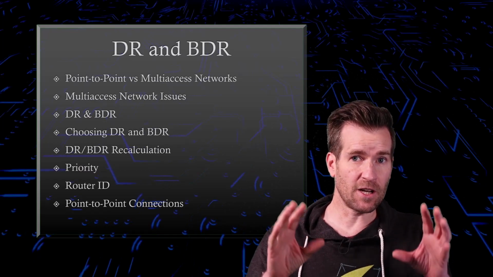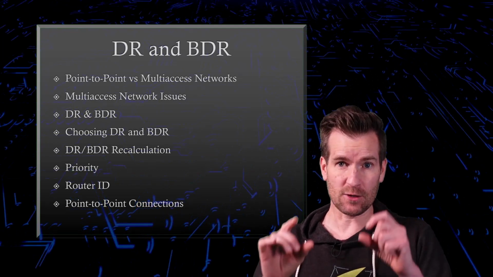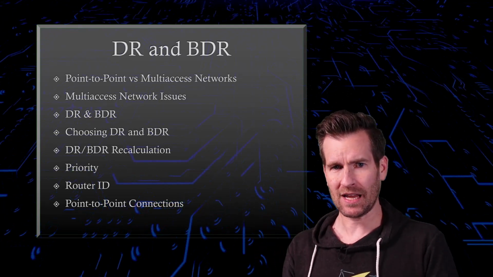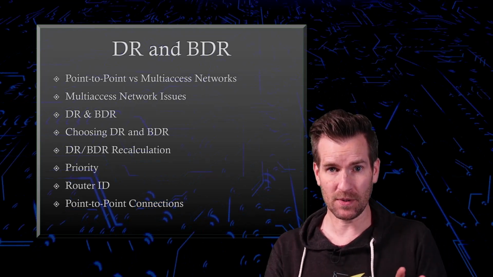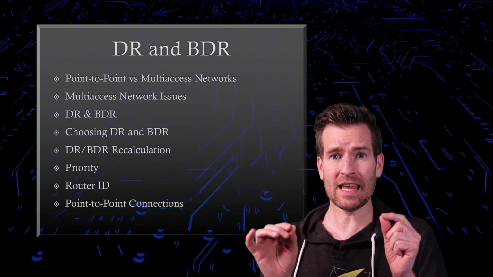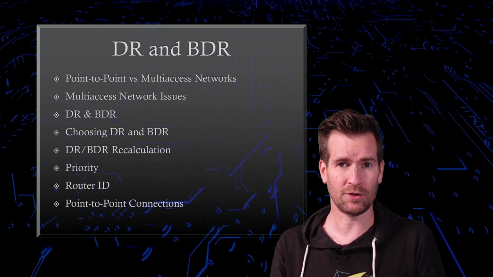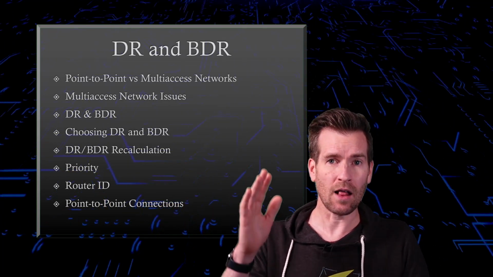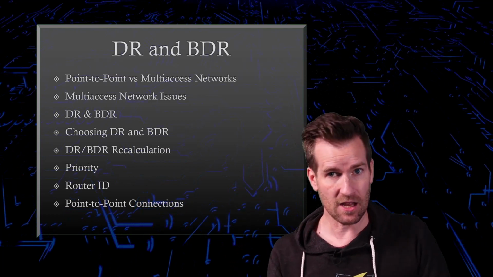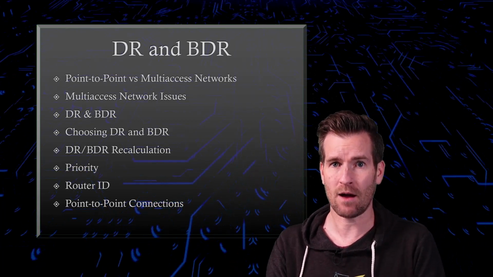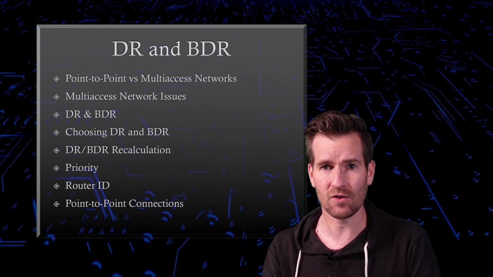We're going to kick this video off by talking about the difference between point-to-point networks and multi-access networks. It's going to just be a brief explanation of that, and then we're going to get into an explanation of the multi-access network and a problem with the multi-access network. Really, a large portion of this video is going to be talking about multi-access networks and how OSPF handles those multi-access networks.